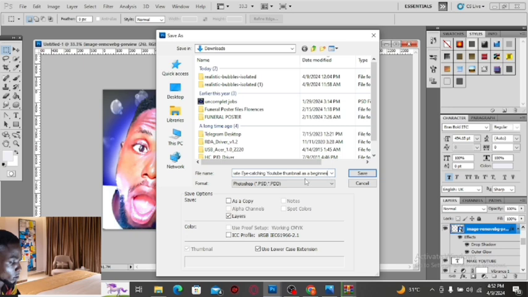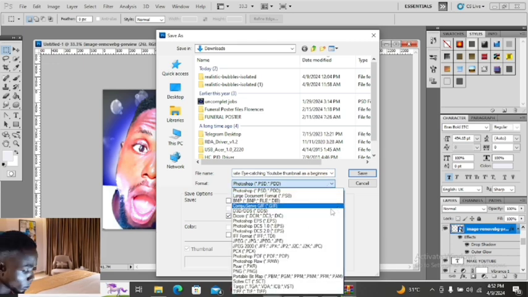Now once you have added your title, let's move to file format, our photo format. As you can see, the default is PSD, Photoshop. Once you save this as PSD, your thumbnail is not going to open up on your phone gallery or your PC gallery.